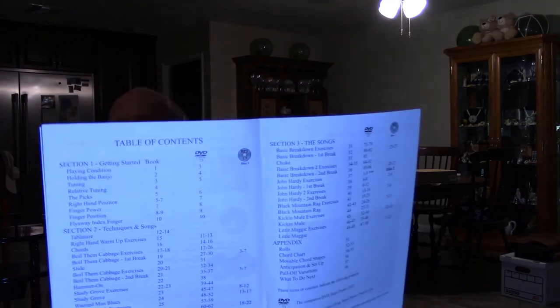So as you go. Okay, so then it goes to the table of contents. And I was kind of, well, we'll have to see how this works out, because they break down the table of contents, and you probably can't read that anyway. So it tells you which page in the book to go to, and then it tells you the associated DVD track, I assume. And then it also tells you which disc, the audio disc, to listen to as well. So I might go on and check that DVD a little later.